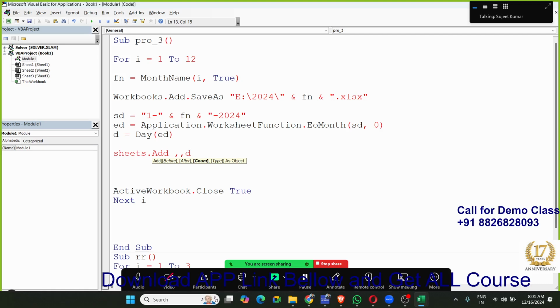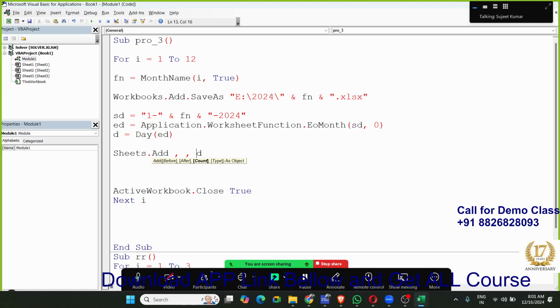Okay. But the problem is that my requirement is the total number of sheets according to the month's dates. No short, no extra. Because when you create a new file, some sheets are already included in the file. So we need to exclude this number of sheets. But how many sheets will already be there when creating the file? This is not fixed. It depends on the system setting.